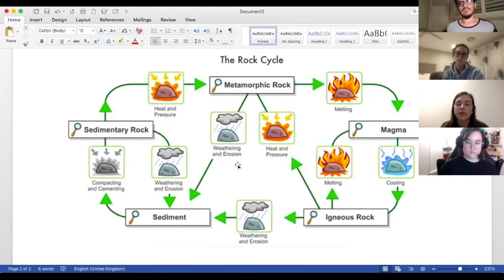So what environment it's in, and what materials are around it. If it's around a lot of sand and a lot of water, the sand and the water will erode the pebble, and you can find some pebbles that are really smooth and really small, and that's because they've been eroded over time by water and sand.